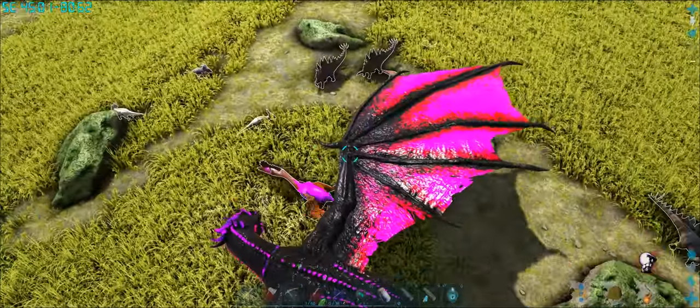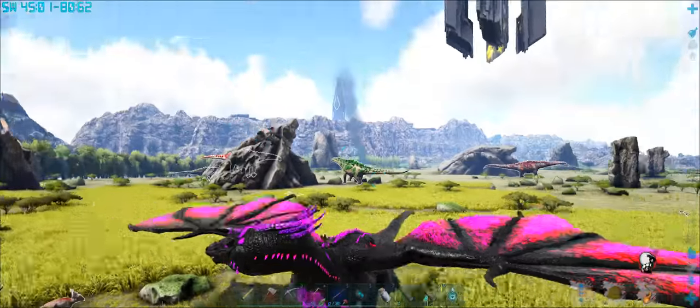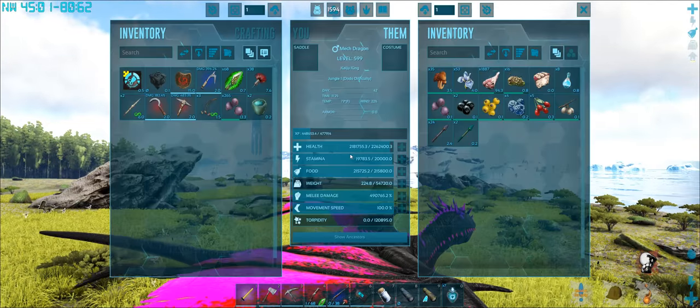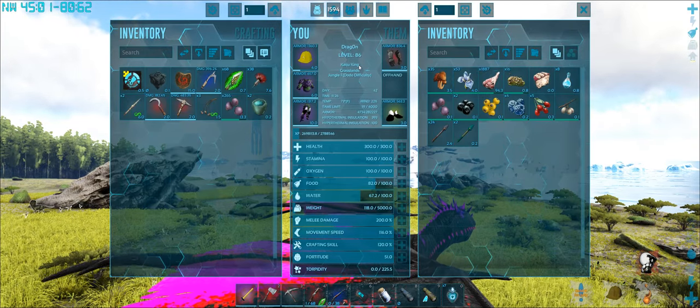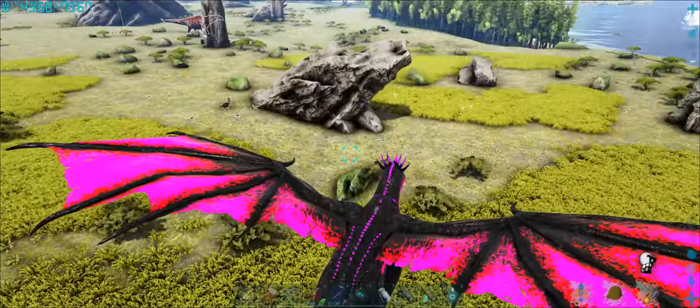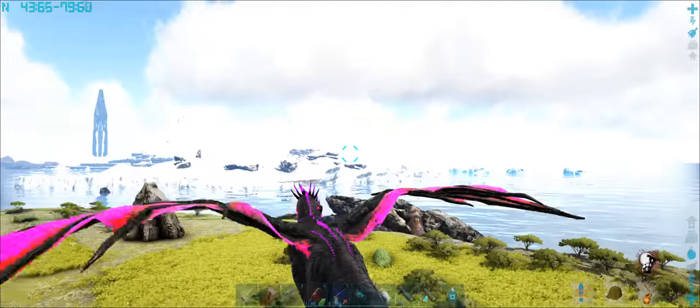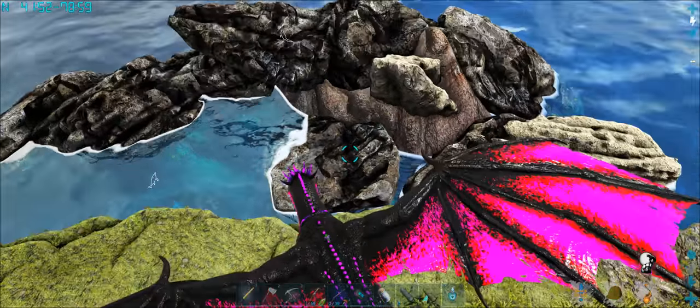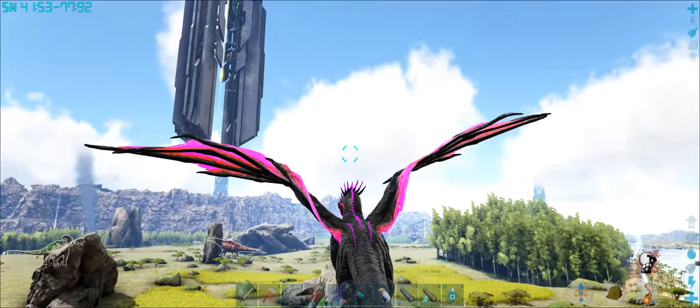I'm not high enough level to make that because apparently running around on dragons killing things makes you level up super fast. Look at my level. I'm now 86. That was just one night around. But like I said, I keep getting distracted because there's so much stuff out here. But the reason we came out here is because of a crazy dino.